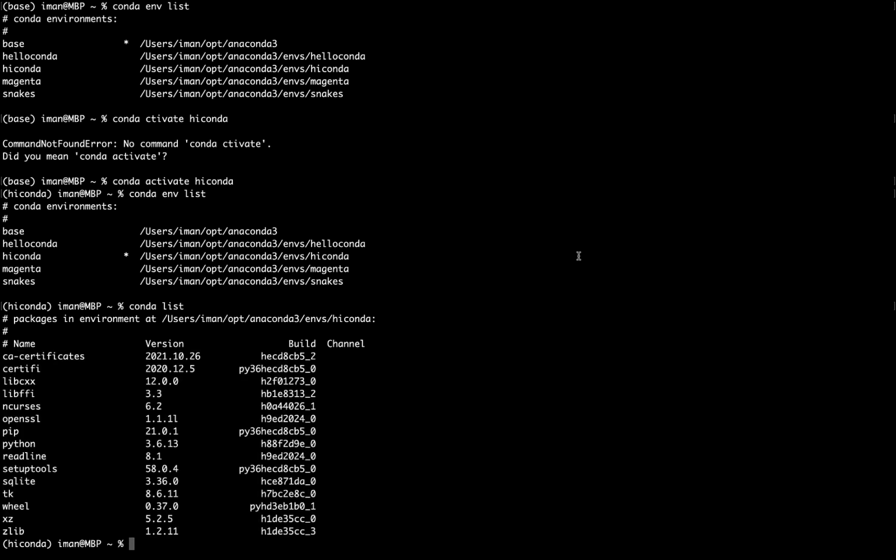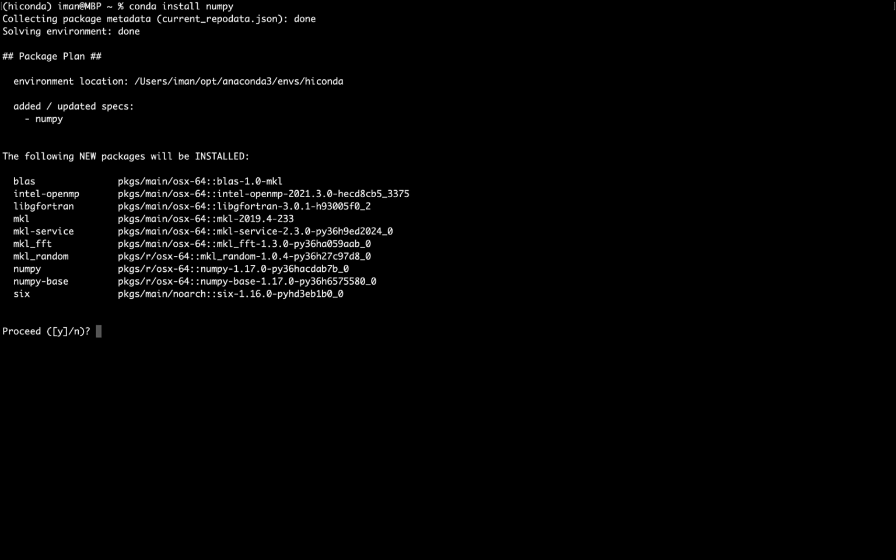Next, let's see how to install a new package for our environment. Let's clean here. For that, I run conda install and the name of the package. For example, let's say NumPy. And yes, there we go.